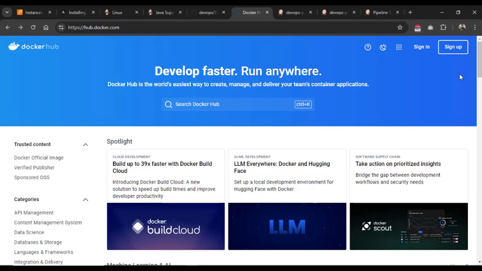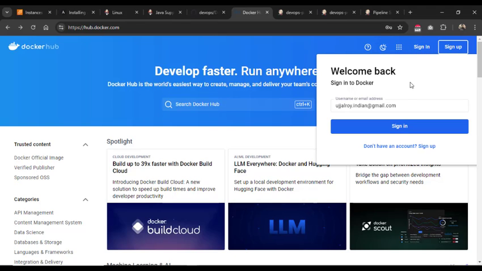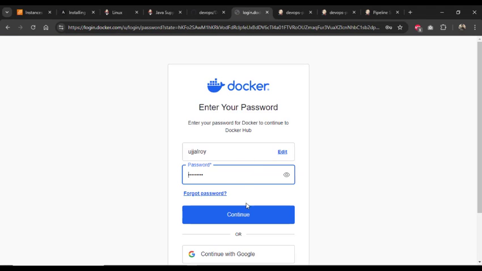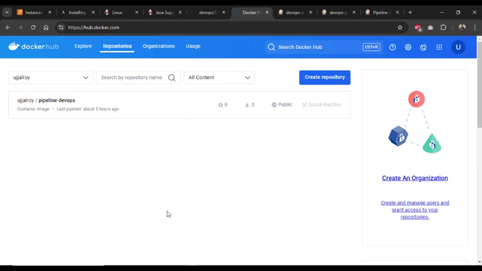If I sign in here, my username is Ujjal Roy, and it's asking for the password. Just continue with the password. I'm able to log in to my Docker Hub.